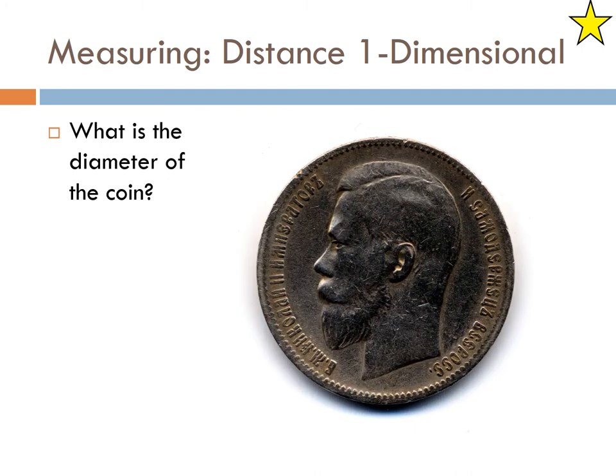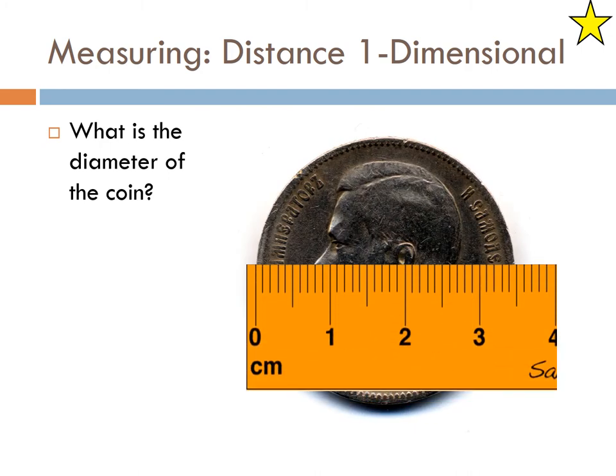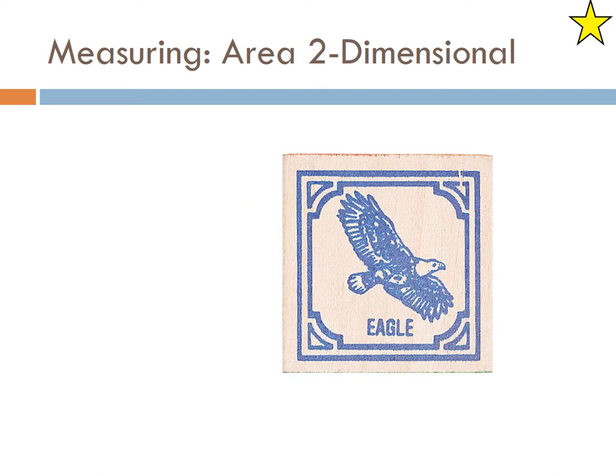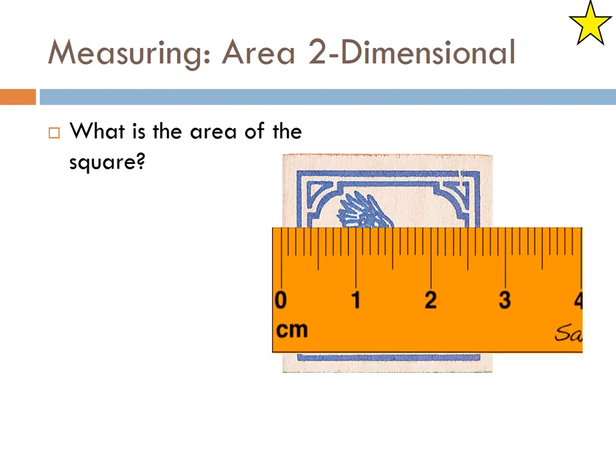So what is the diameter of the coin? You want to make sure you complete this. Looks like it's just a little bit shy of 3.5. So we know it's going to be 3.4 something and approximately 3.47 or 3.48. We have a square here. So what's the area of a square? It's length and width on the same square. So you just need to measure one side. And we know it's going to be between 2 and 3. And then you look really close, it's between 0.8 and 0.9. So we know it's going to be 2.8 something. So we get 2.82, 2.83 is fine. So the length is the same.